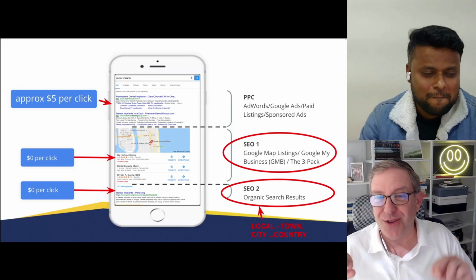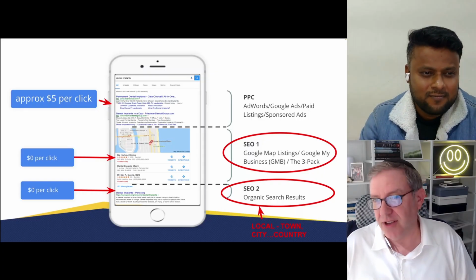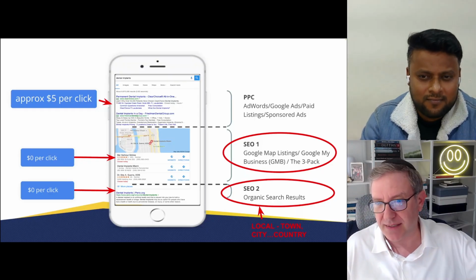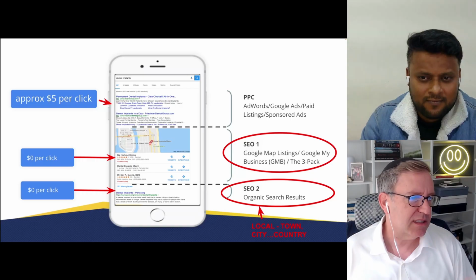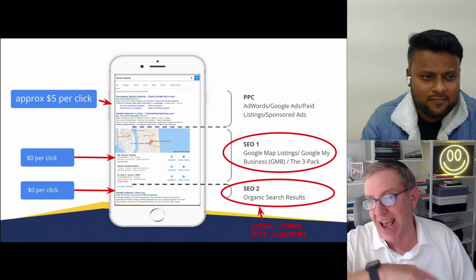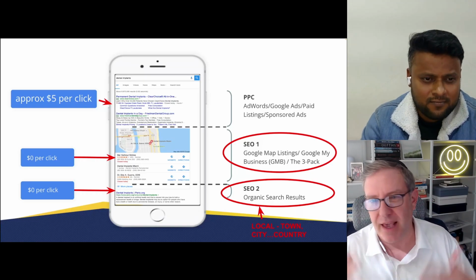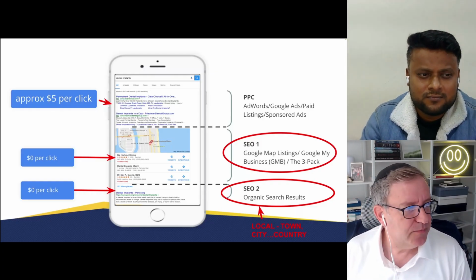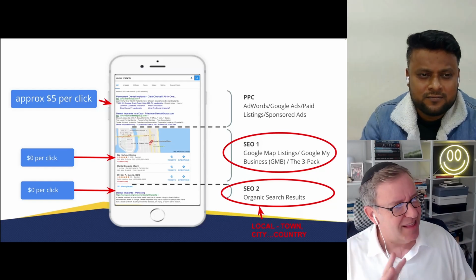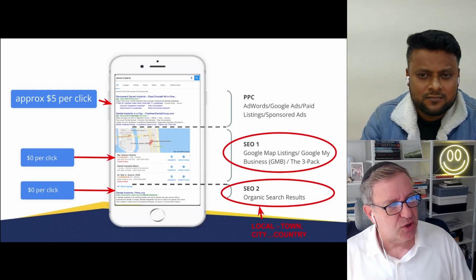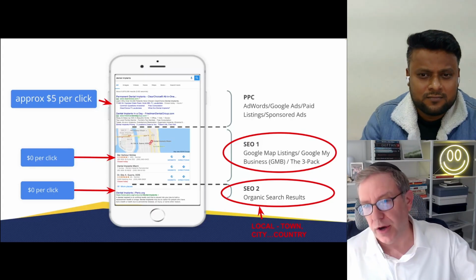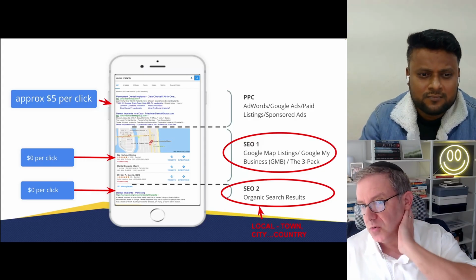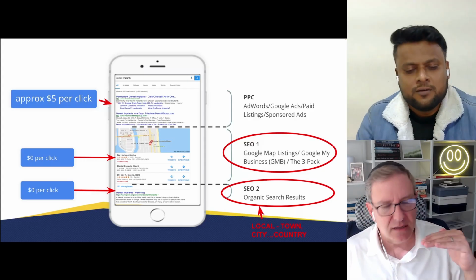And then at the bottom is what used to be, in the old days, SEO search results, your organic search results that are like classic. Before maps started, which is really important for a local business, we had these search results, which as you scroll down, they just go on forever. There's like 2.5 million results. So I just wanted to set that out. We are basically going to be talking mainly about SEO 1 on that slide, which is the map pack, but also a little bit SEO 2, which is the organic search results.